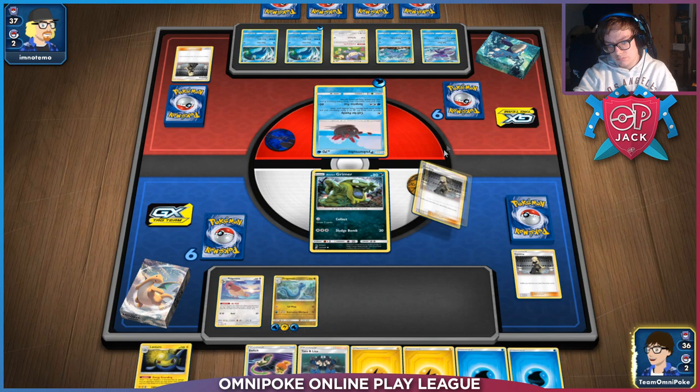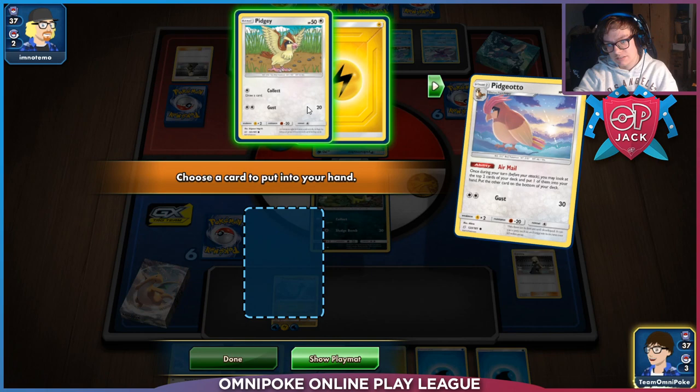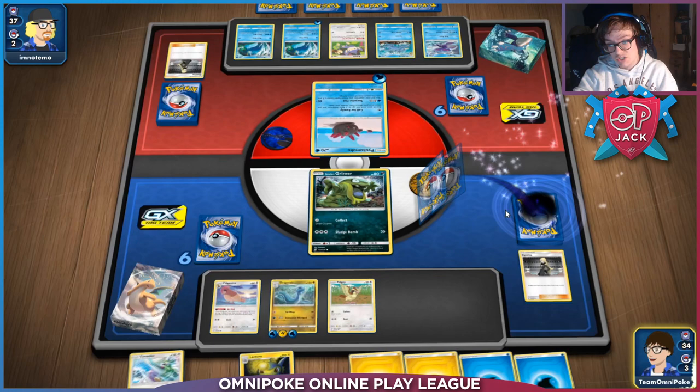I'm going to Cynthia first, because I want to find better cards than this. Come on, game. I guess I take this just to try and find a second bird to draw through my deck more. I don't want to put the Tornadus down, because it's never really getting used. Chinchous, Dragonites. That's at least good.